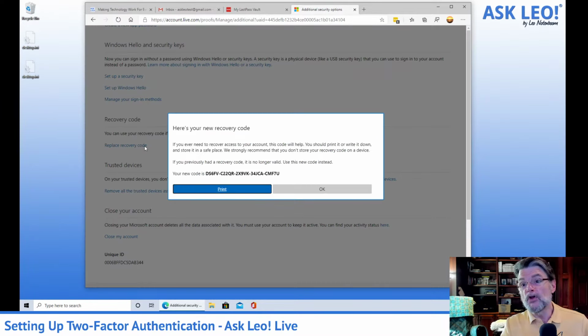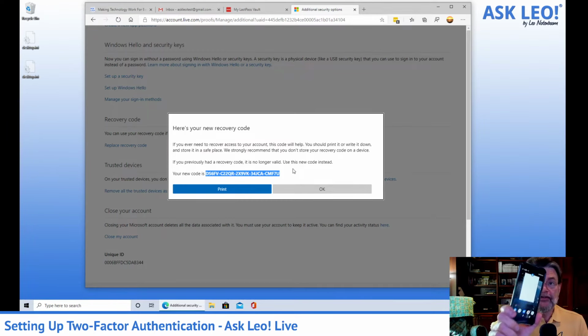In my case, I needed to log in again. In your case, you may not. You'll probably need to log in again if you haven't done it for a little while. The idea here, as I was saying, is that the recovery code is something you can print or copy, paste, and save somewhere secure. If I ever lose my phone, right now, this is the only place I have a second factor. If I lose this phone, I run the risk of not being able to log into my account.